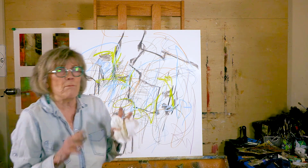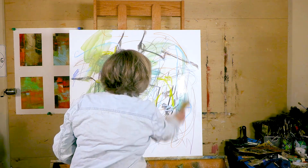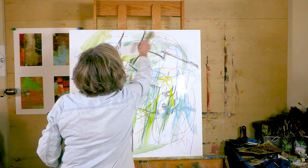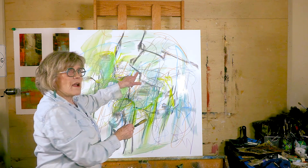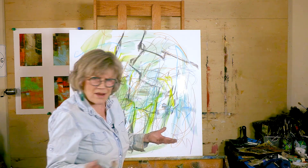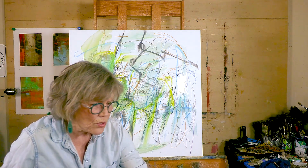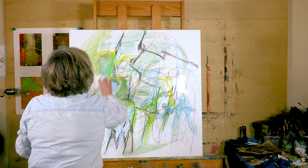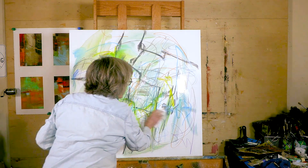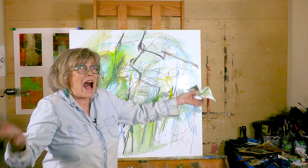I'm just taking some Gamsol and I'm putting it over this, messing it up even more. My lines here are not moving, but everything else is. Now, let's say I don't like that, I don't like how it looks — quite frankly, I do; I think it's really pretty. But what you can do is you can rub off, get a whole different feel for it. You can rub this and make it whatever. And then you come in and you say, "Okay, I'm ready to paint." I think this is awesome. This is going to be so much fun.